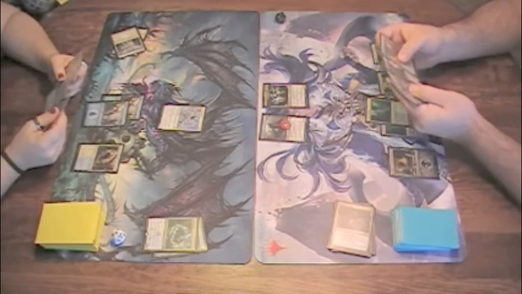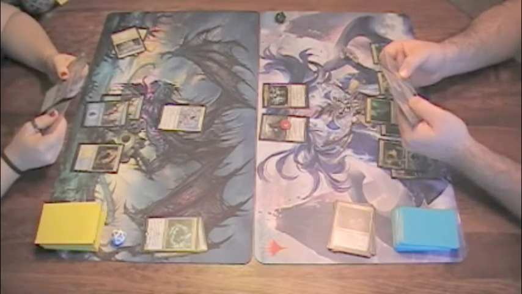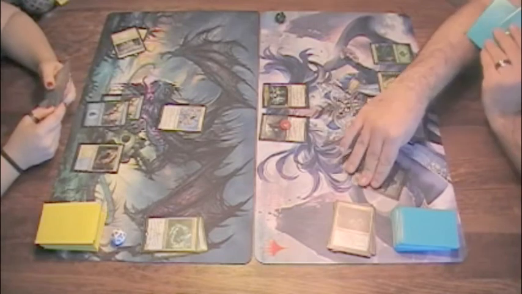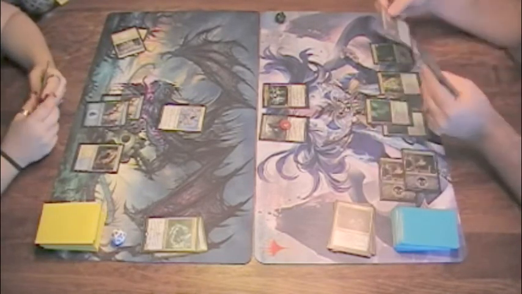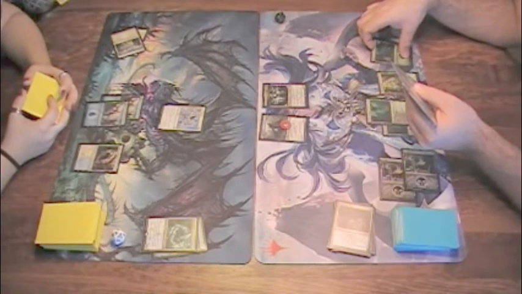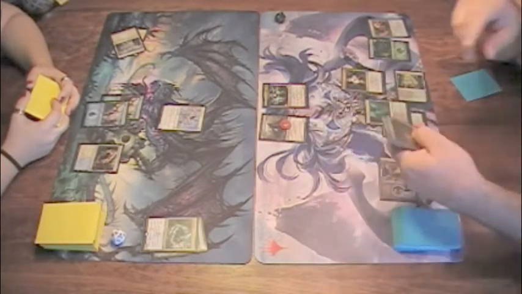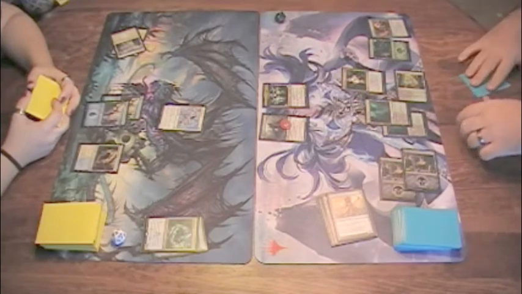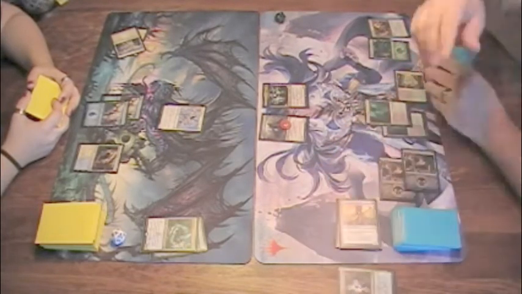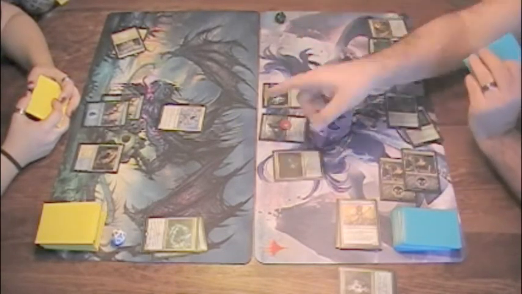Raw. I'm gonna play a swamp. I'm gonna play 2 to play Golgari Signet. And then I'm gonna do a green and black to play Treasure Find. Return target card from my graveyard to my hand. I'm going to return this Drown in Filth. And then I exile Treasure Find. And then I will pay the green and black to play Drown in Filth on that.